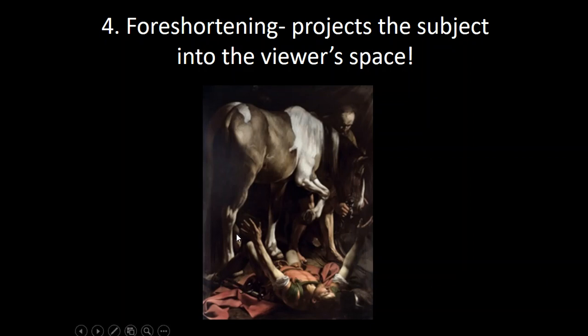It's very naturalistic. The colors are natural. But one of the things that we also see here, besides the subject matter, is the fact that he is falling out of this scene. If we were standing right here, we would feel like we were standing right above him. This is called foreshortening. This is how artists project the subject into the viewer's space, or the way that they also make it look like he is projecting back into the background as well. So that's called foreshortening.